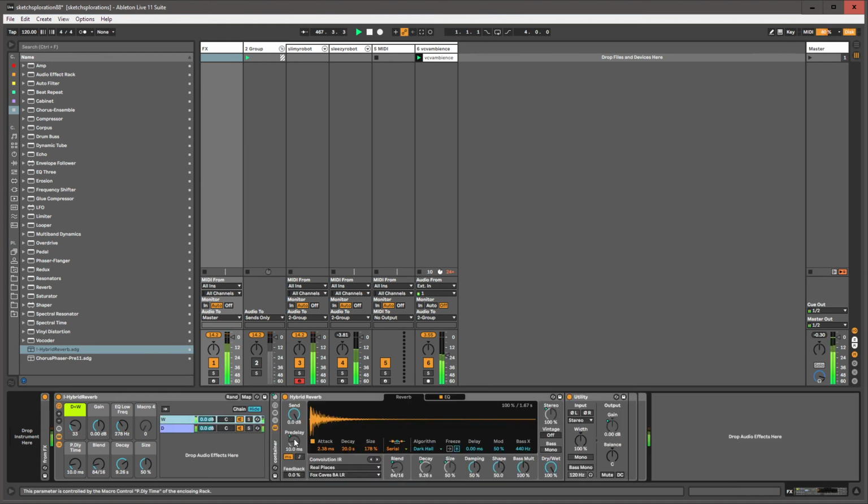Cool. Let's try some of these different reverbs, maybe some of the textures. Wish we could automate this right here, just change these on the fly.